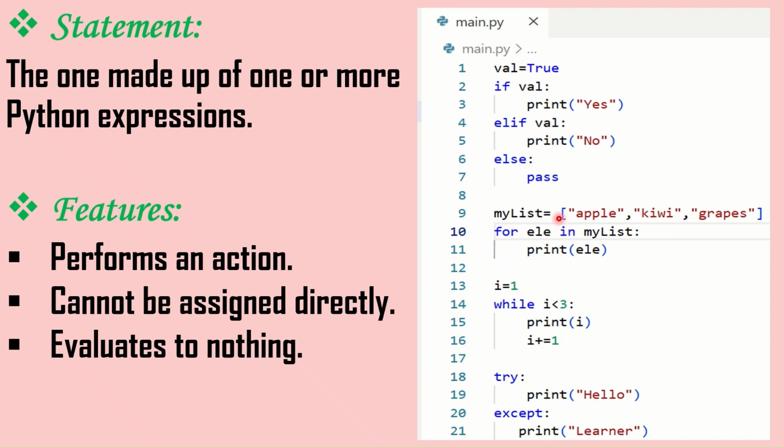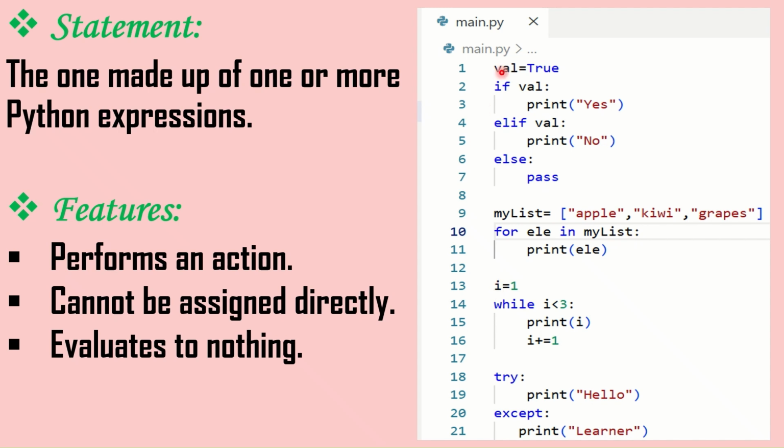So I'm going to iterate over this list using a for loop. This 10th line, this whole line, we can call a statement. This statement is evaluative: if I'm able to loop through the elements in this list, then it will perform some action finally. So this statement is going to perform some action based on the condition we have defined.